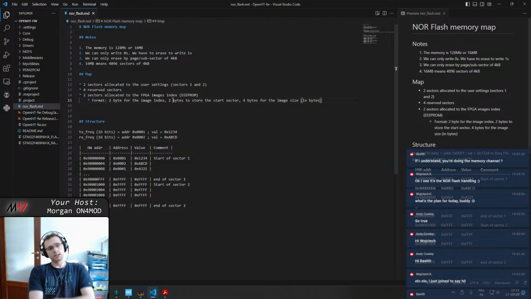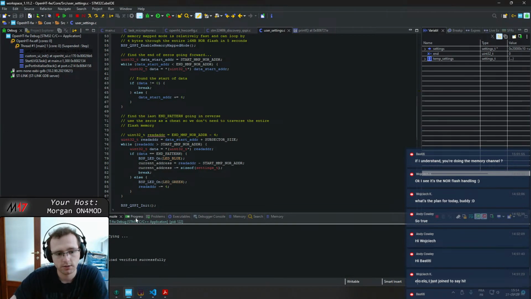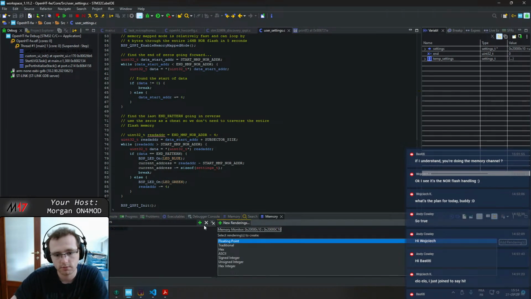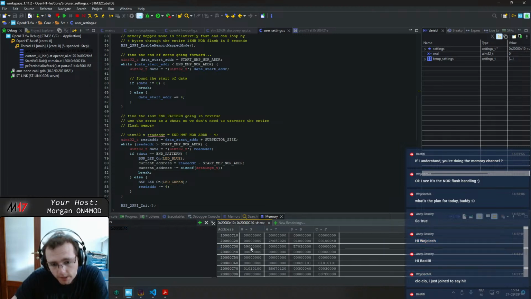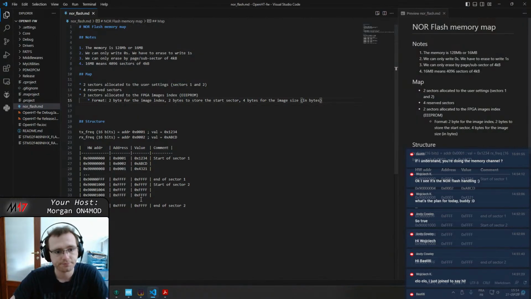So each image that we store is gonna use 2 kind of lines of memory, if you want, from the view that we had here. Okay, like this. Sorry, getting confused. Each image that we store is gonna take 2 words of memory for the index storage.